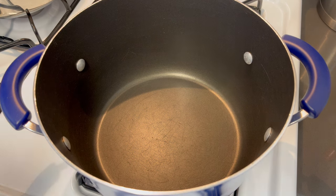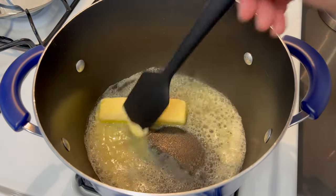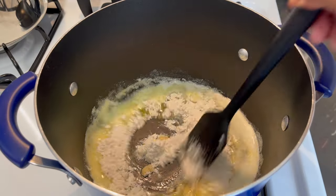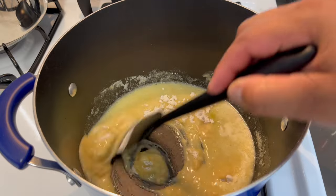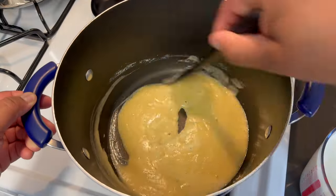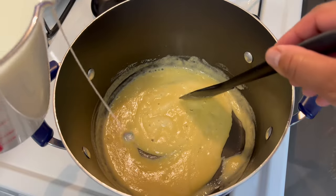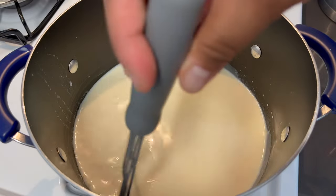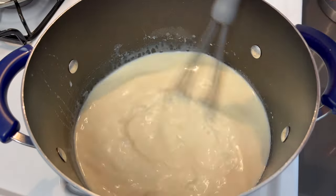To get started with making our roux, we want to start off with melting one stick of butter. Now that our butter is melted, we're going to go in with our flour. We're not cooking this down until it turns a color because we're not making gravy — we're just cooking it until it's well blended, and we're going to let it go for a minute after that just to cook that floury taste out of it. Then we're going to add in our milk and let this go until it warms up just a bit, whisking constantly.